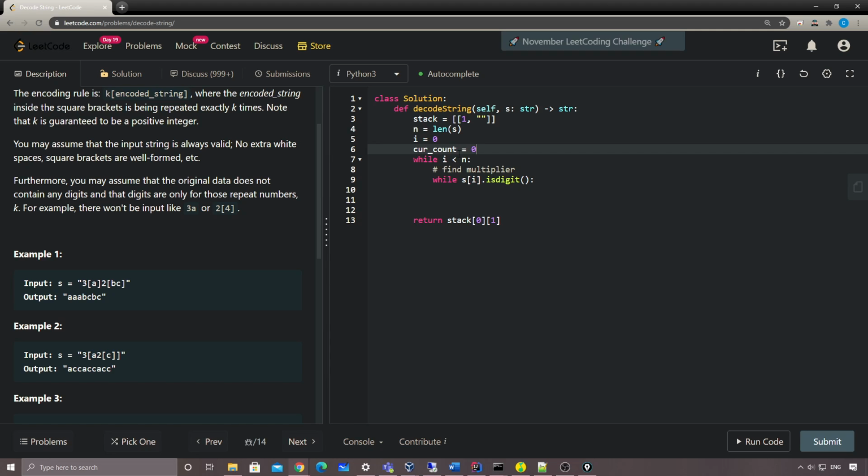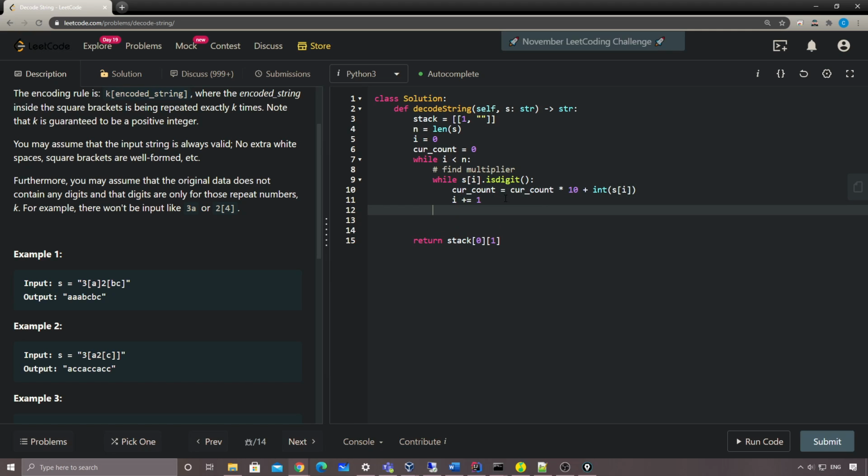That's how I maintain the count. And then current count equals current count times 10 plus int of s[i], and then I do i plus 1. That's how I calculate this current count.